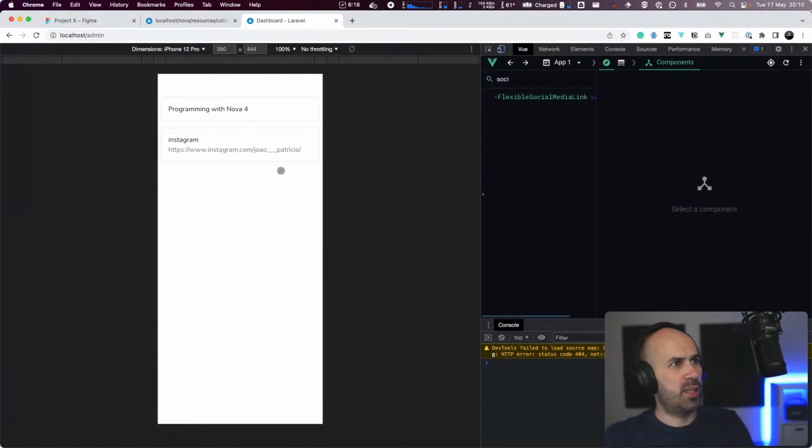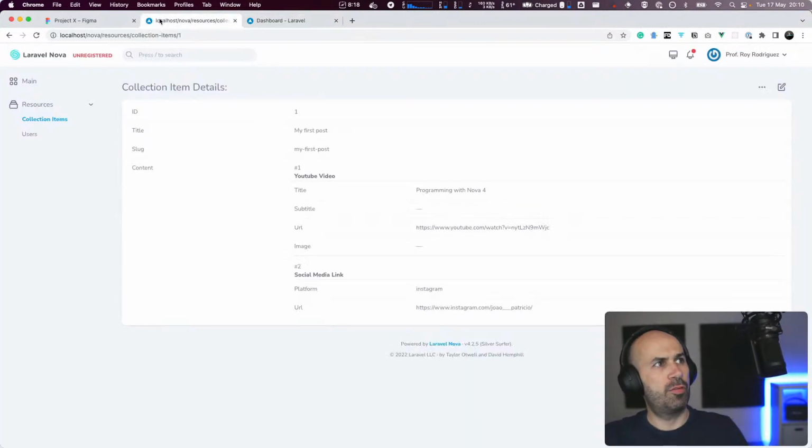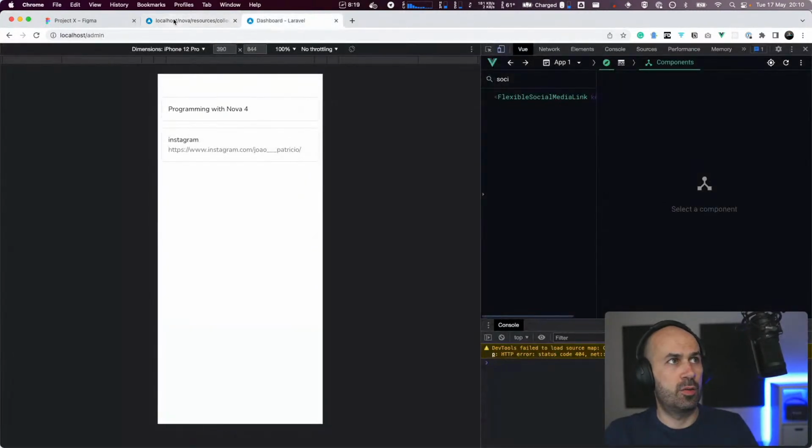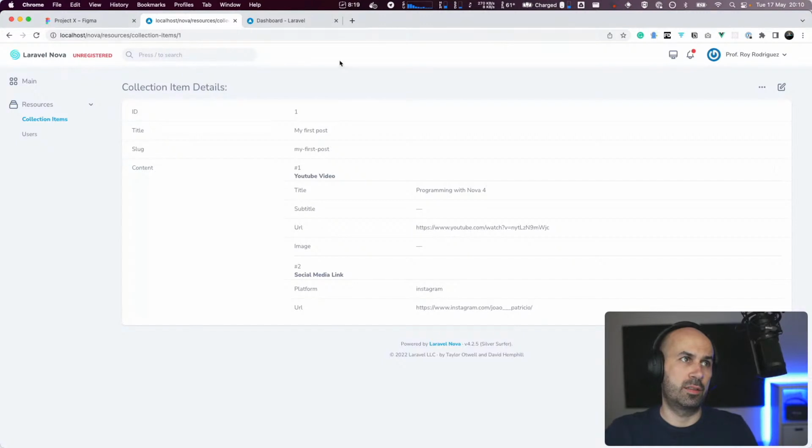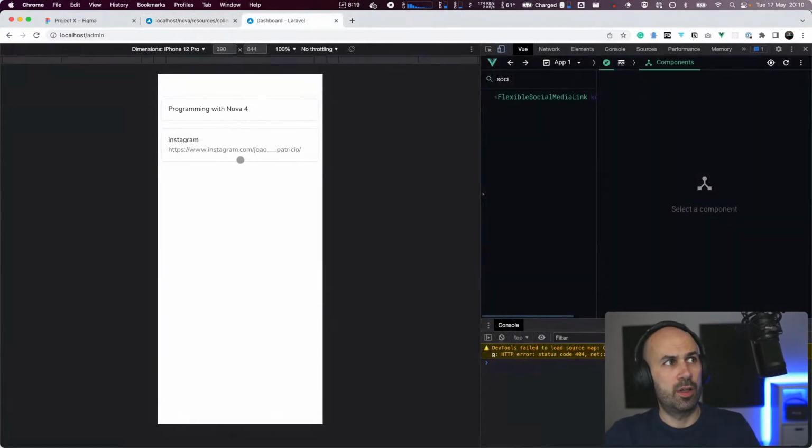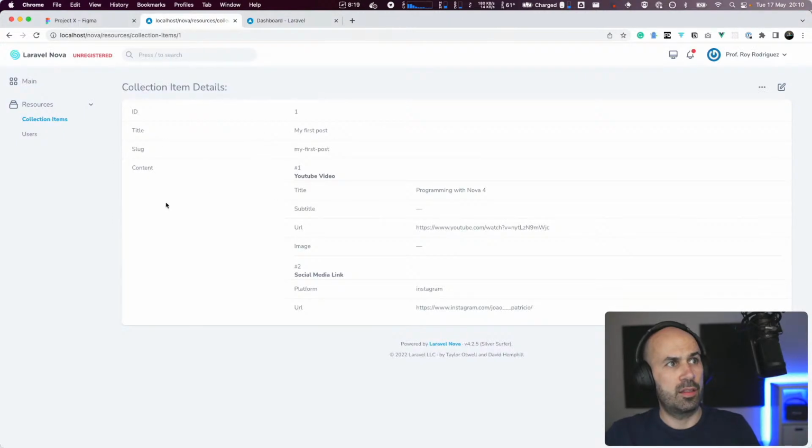I'm starting to think that we should have a profile, and I'm not sure exactly how it is going to be, but we are using Nova so that every user can come and filter their records, and this will be their admin panel. So it's not only the owners, but also users will come and edit their content right inside Nova. So that can be handy.